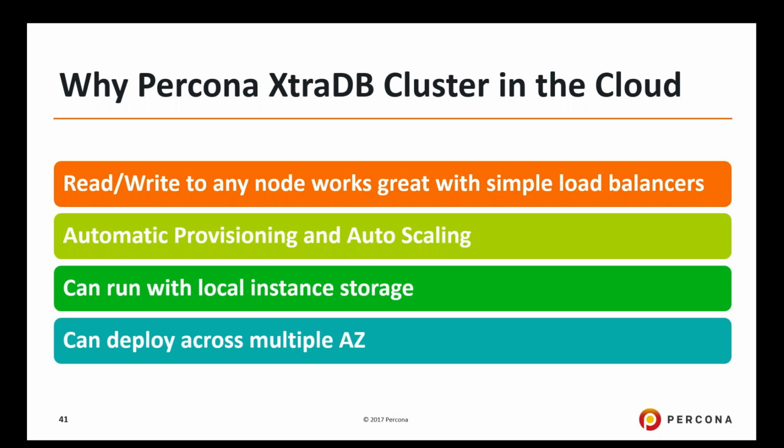So if you want more capacity, especially for reads, you add a node to the cluster. You can also run it with local instance storage, which for some workloads can provide you substantial performance benefits and reduce the costs. And it's also designed in a way that it requires only a single round trip per transaction commit. That means it's designed very well for deployment across multiple availability zones, while providing no data loss in case of failure.